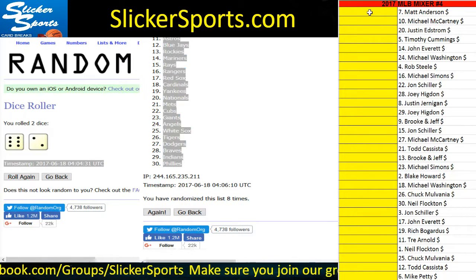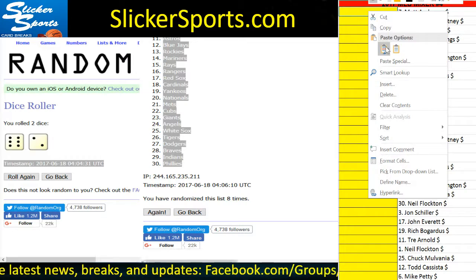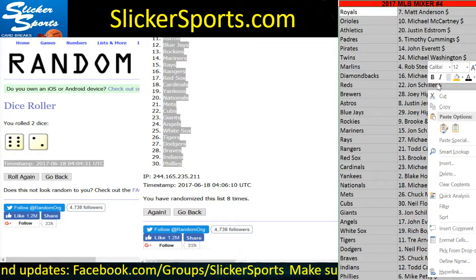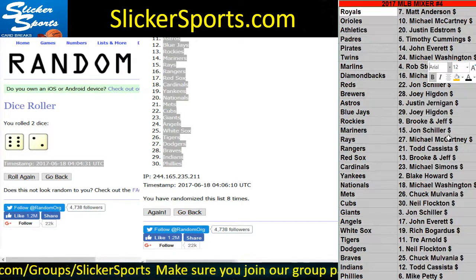So I'm going to pop these. Let me take the numbers off of them real quick. Give me a second to do that. I'm going to copy those and put those onto your list. There they are. We'll make this all nice and fancy and easy to read here for everybody. Give me a second to do that.